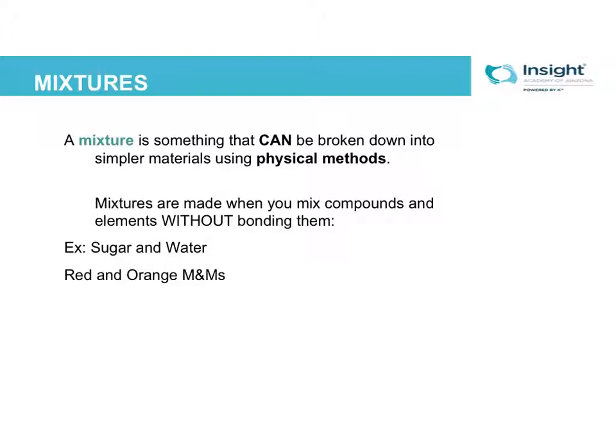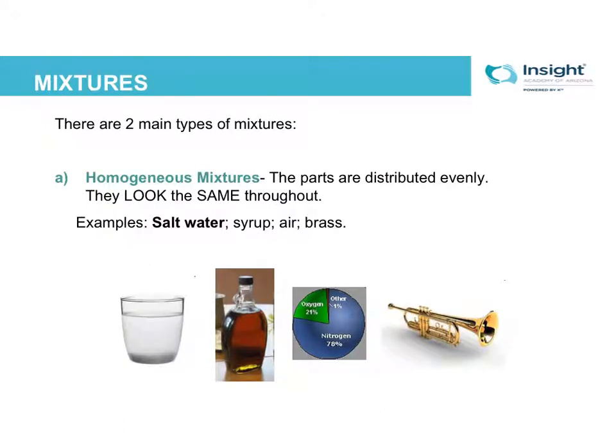So like sugar water is a mixture. Right? You've got two pure substances, sugar and water, and you stir them together, and now you have a mixture of sugar and water. All right? You can also think of a mixture as being things like red and orange M&Ms. Right? You can also think really easily how you could separate those. You can just pick out the red and the orange ones. You're not doing a chemical reaction if you're picking out the red ones and eating them and leaving the orange ones behind. So there are two major types or kind of categories of mixtures.